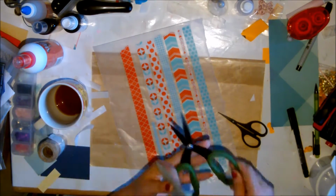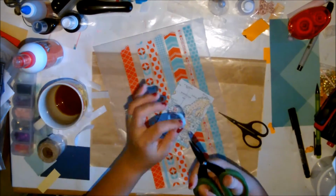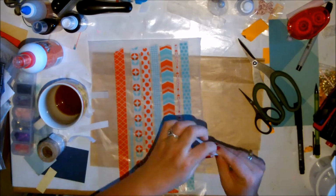It's called Hello World and Travel World Map. I'm going to cut out most of Europe and the Nordic countries like Norway and Sweden.